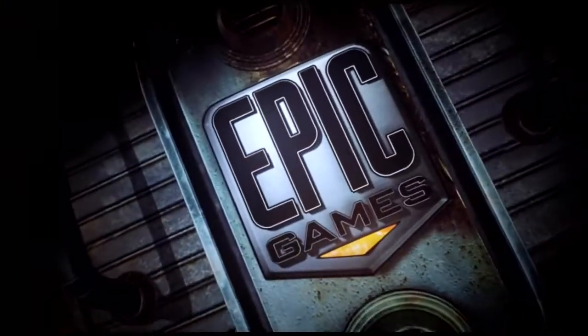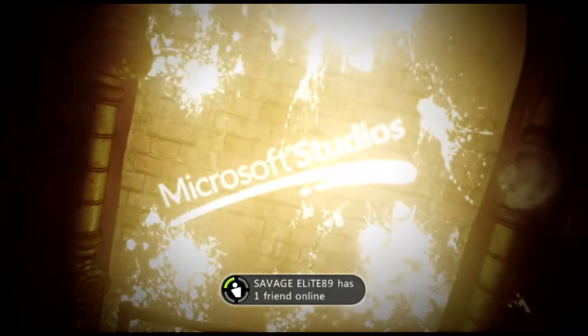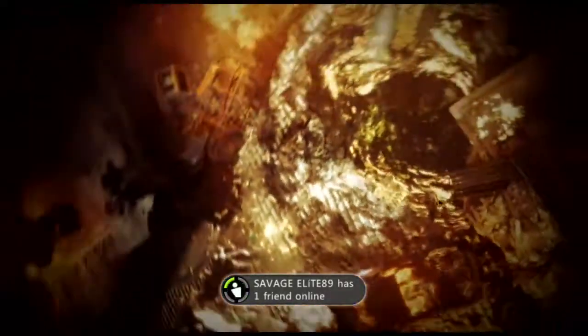We have, I believe, 2 weapon skins, 4 armor skins, 10 new achievements, I want to say 2 new maps, 1 returning map, which is Checkout, an Overrun map, and we have a new game mode called Breakthrough.